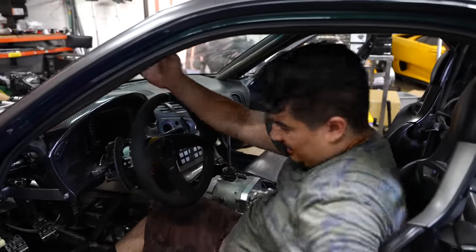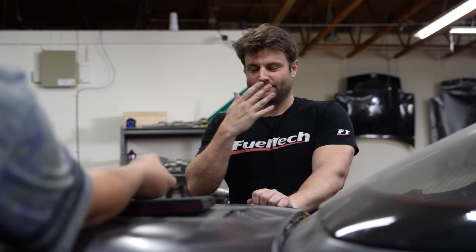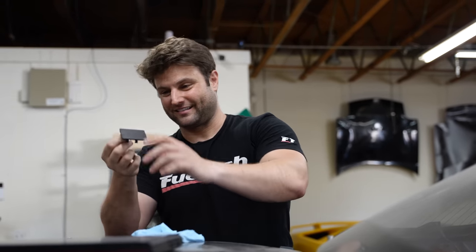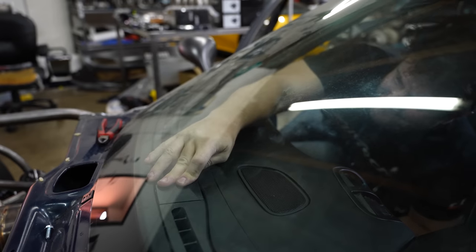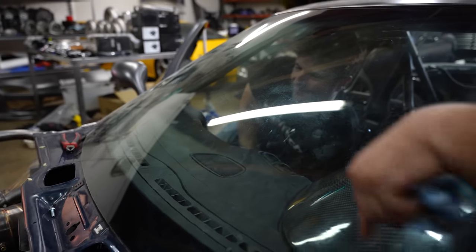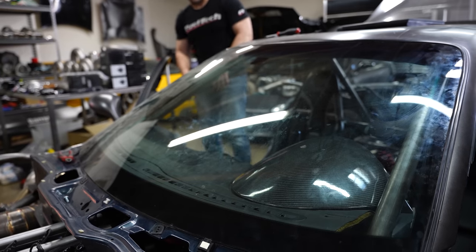That baby's not going anywhere. Here you go, buddy. I'll give you the honors. Seal her away. This is a big moment. Anybody that owns an FD and has modified it or tried to play with it, Isaiah gave me this moment. Wow. Yeah. Look at this. There's not even a gap in here. Look at that. It looks so good. I'm so happy with this.